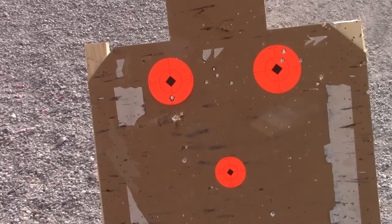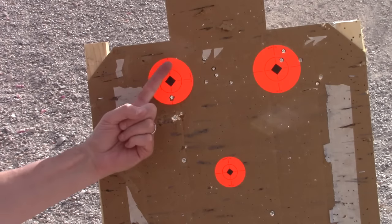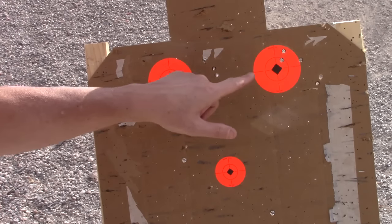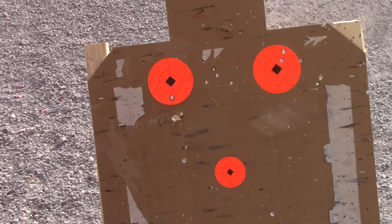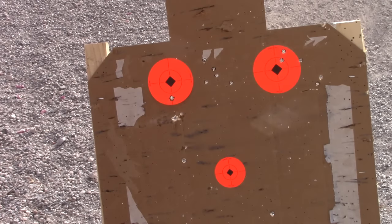Well, from around 35 yards away, shooting at about a two and a half to three inch target — there's my finger for comparison — looks like there's two holes through this hole here and then you've got two hits over here and one hit over there on the edge. The rest of them seem to be clustered in the middle. About five hits on target with a red dot from 35 yards shooting at about a two and a half inch target. I'm gonna say that's not bad.